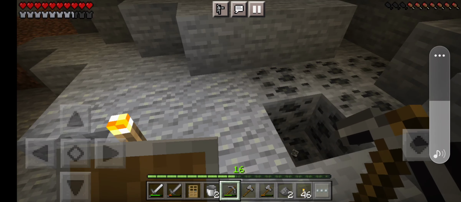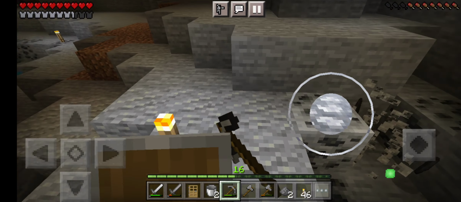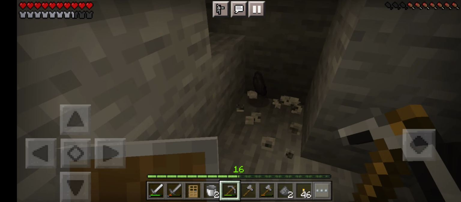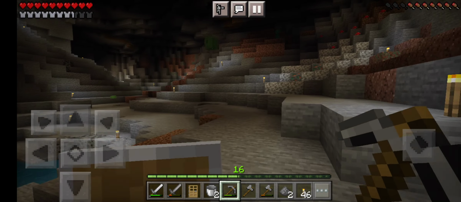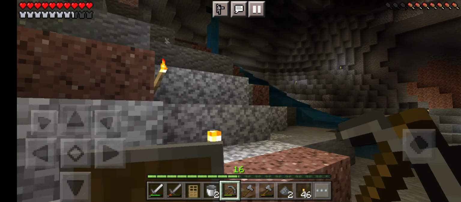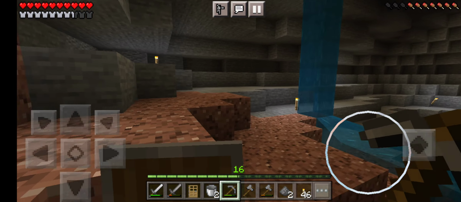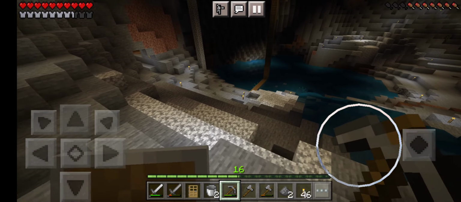I'm gonna turn it into this volume. Alright, I think that should be enough coal. This actually might be a slime cave then. Oh, that's great if I want to make some pistons for future redstone equipment.